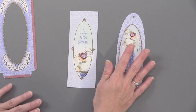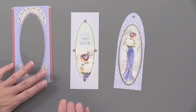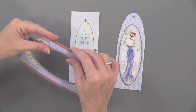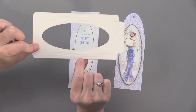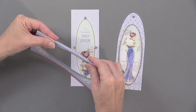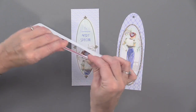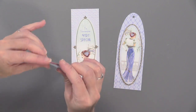Now, there are a couple of different ways to do this part. I want to say that I'm doing it just a little bit differently than Hunkdory does it. Hunkdory says you take this, you fold back these tabs. They are scored. There are 2 score lines here. And you're going to, from the front, mount and fold both of those. So that one and that one. And I'm going to go all the way around. This is pretty much just what Hunkdory says.